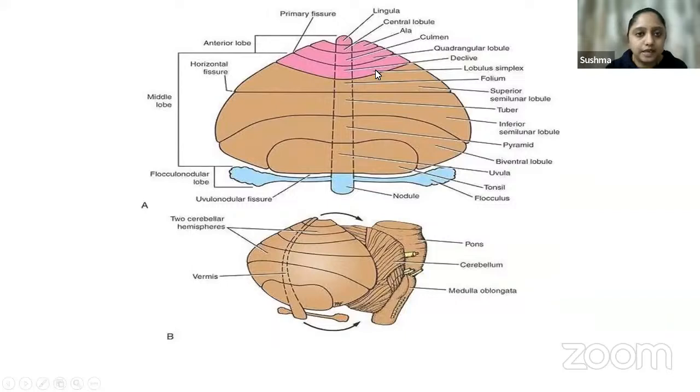Okay. Now look at this, guys. This is the median vermis. The cerebellum has many fancy names. There is a part called the uvula, and a part called the pyramid. Pyramid and uvula are not the structures that you are familiar with; it's just a fancy name given over here. There is a lobulus simplex, folium, and you don't have to remember all of these parts. It's impossible to remember all of these for UG level. It's there for PGs and higher classes, I suppose. All you have to know is there's a median vermis, three fissures, and three lobes, which are important for us.